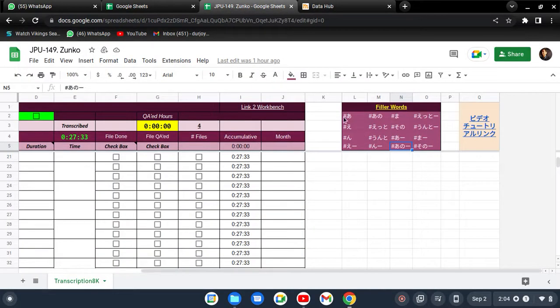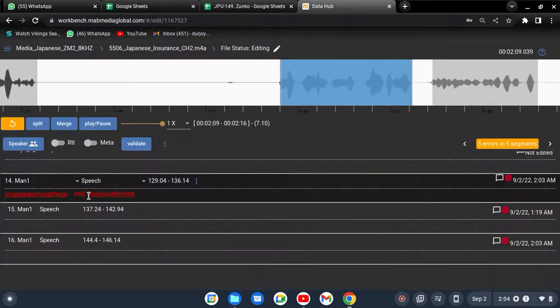You will find it in here and use it in the transcription. It could be in the middle, at the front, at the end, or it could be the only thing in a segment.